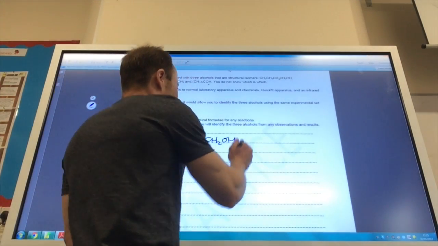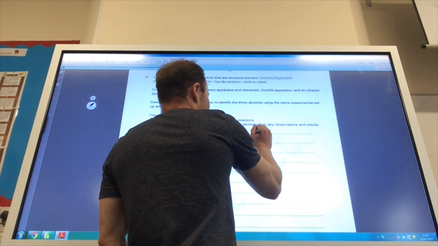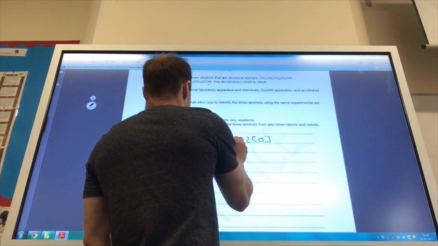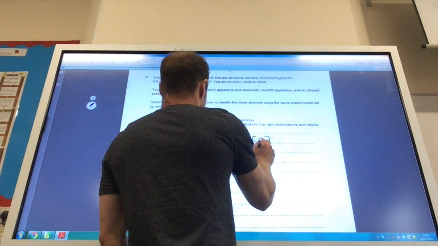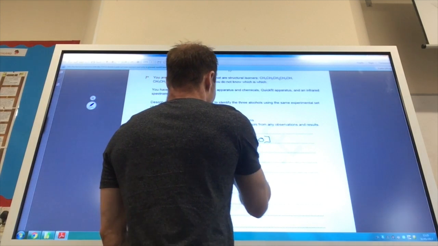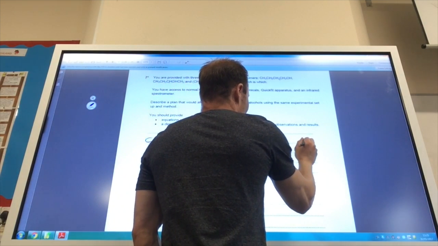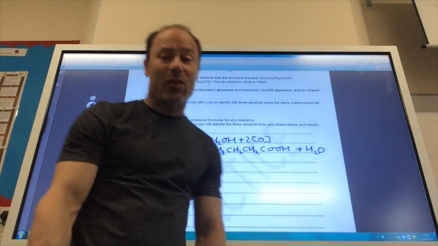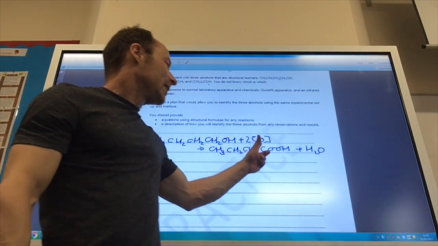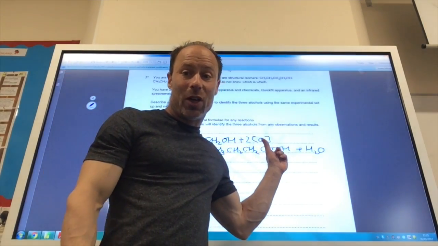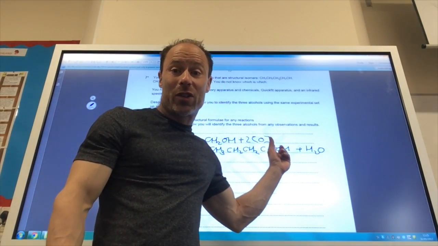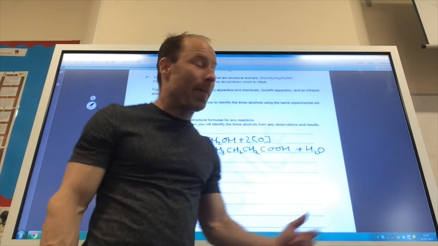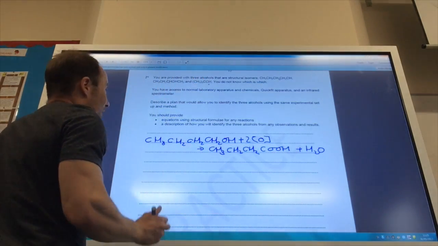The primary alcohol will be fully oxidized, so you'd use two square bracket O's to give you a carboxylic acid. One, two, three, four. Plus water. And therefore, in the infrared spectrometer, the infrared spectrum, when I ran this, I would see C double bond O, and I'd also see a very broad OH band due to a carboxylic acid OH group.